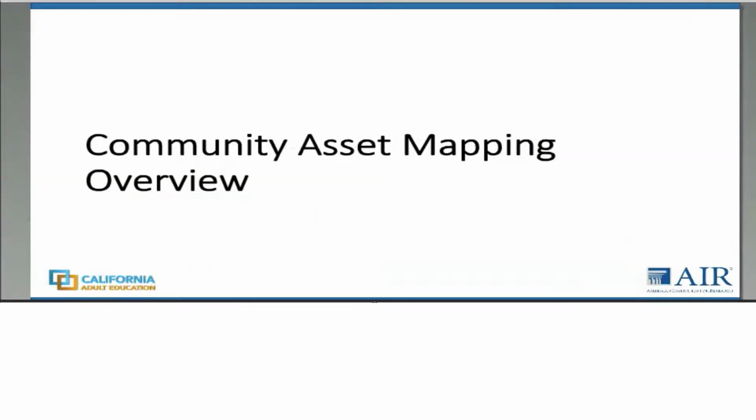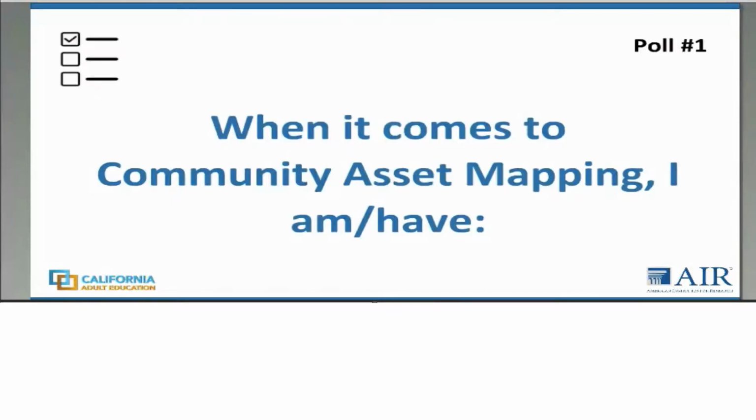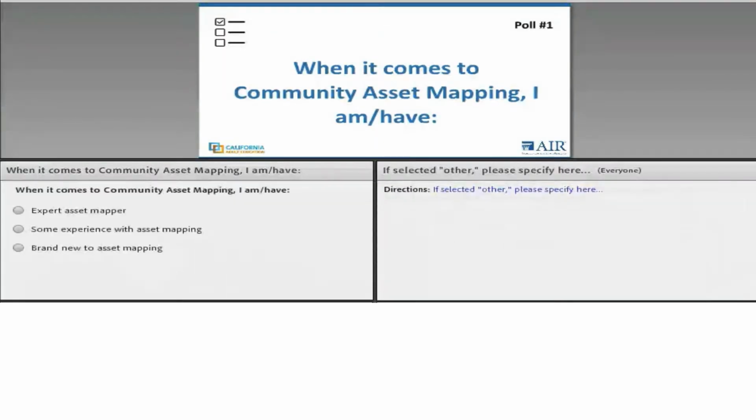Now getting to where we are today with looking at our drill down on asset mapping and some strategies to help facilitate doing it, I want to ask you a poll as we get started, and this will be our first poll. When it comes to community asset mapping, I am or I have, and the options are: I'm an expert mapper, I have some experience with asset mapping, or I'm brand new to asset mapping. Go ahead and take a moment and respond to that.